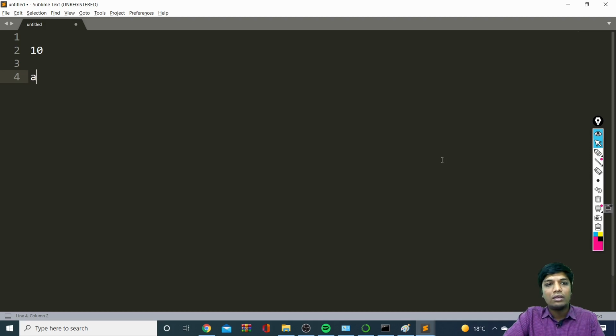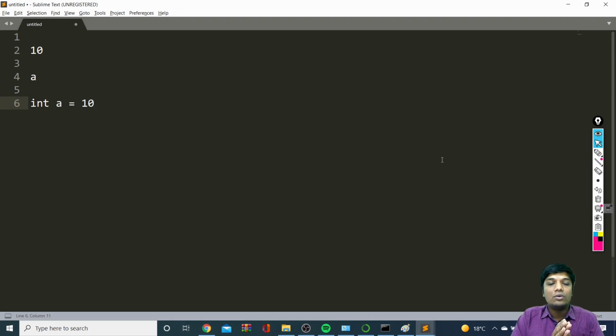Okay. Let me take the variable name as a. Simple. Now in this variable called a, I want to store a value of 10. If you don't know Java, don't worry about that. I'm just comparing Java with Python, so that you can understand what is meant by a dynamically typed programming language. So, for example, in a variable called a, I want to store 10. As 10 is an integer, I should store it like this: int a = 10.